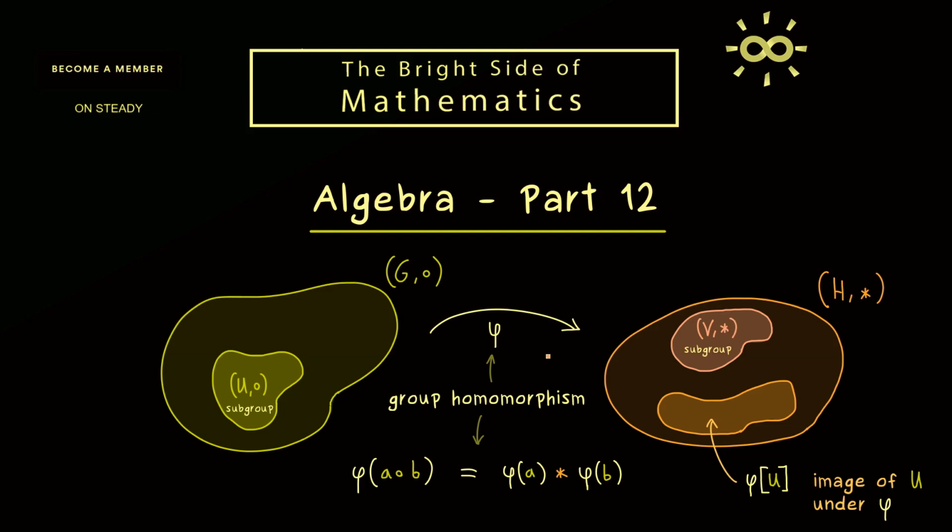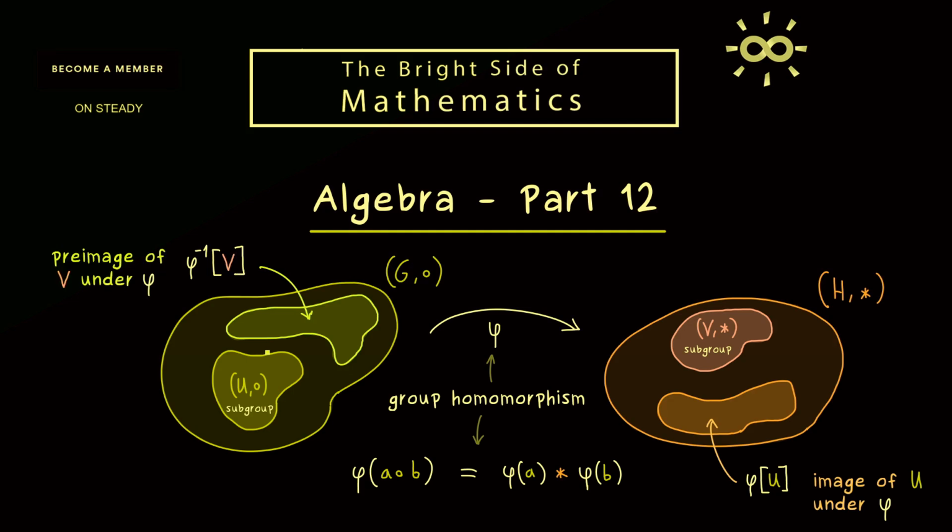And now for every map phi, such a subset V has a pre-image in the left hand side here. So this is exactly the subset in G where the points are sent to V by the map phi. So again, without any problems, this set is well defined on the set level. And the notation we use there is phi to the power minus 1 of V. And again, I use brackets to make clear that we are talking about sets here. And the common name I've already told you, it's called the pre-image of V under phi. So it's well defined as a set, but now the question is: is it also a subgroup in G?